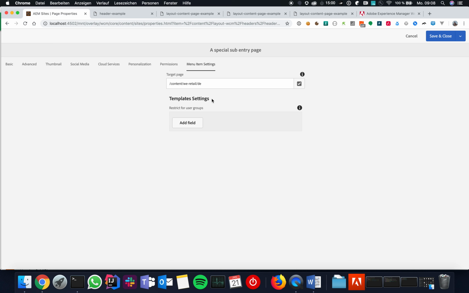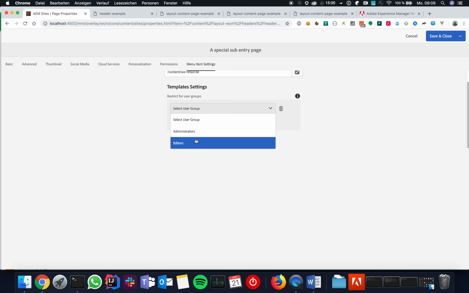Okay, and then the last thing I wanted to show in the author dialog is we also have personalization in this demo, and this personalization is done on a cookie named user group. So this cookie could be set by your front-end code logging in, either using IM or some middleware, to a system, and then the response of the login, if successful, would give you some user group value, and then your front end would store that in a cookie, and that way IAM can serve different headers based on that value.